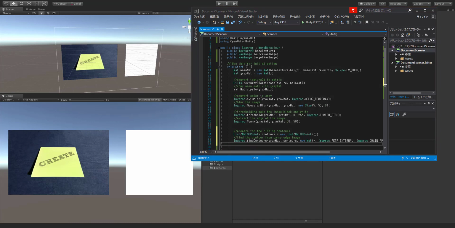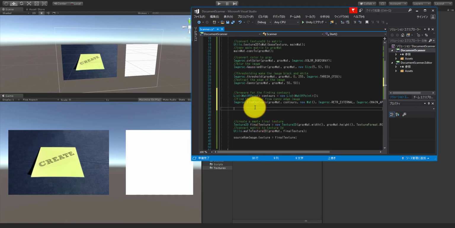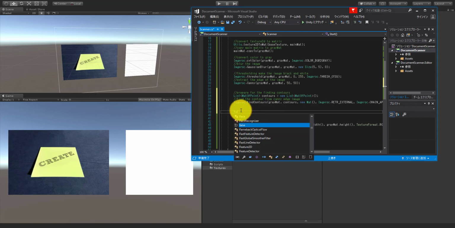Okay, now you get the results inside these contours. Now you have to look at the information you have. In order to do that, you'll use a for loop to look into it.